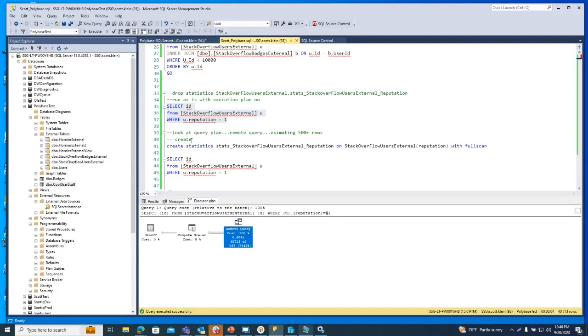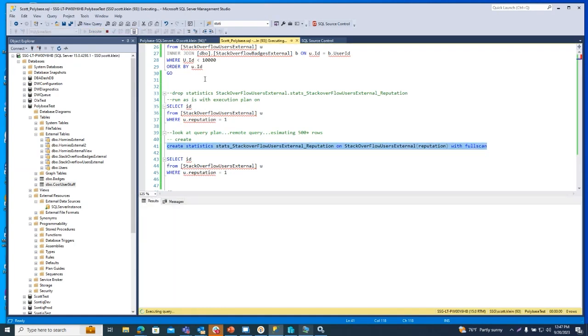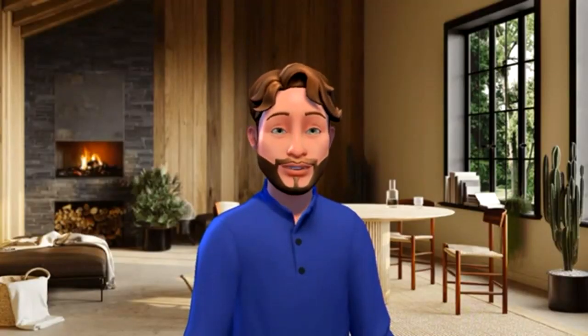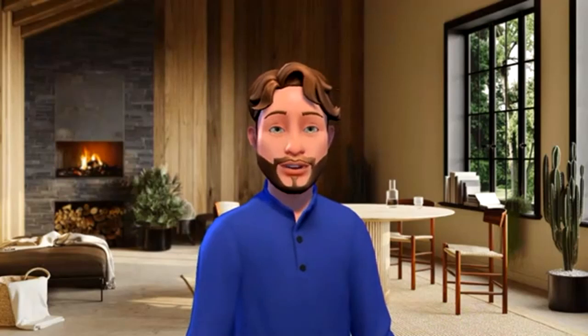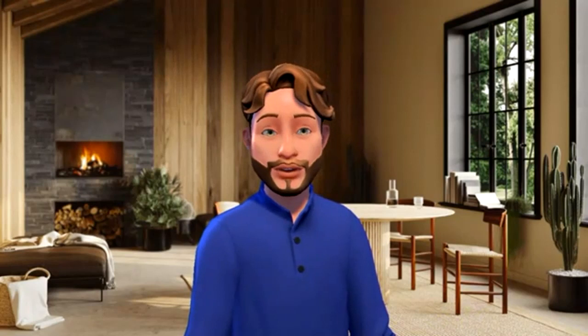So what we're going to do is create the statistics with full scan. What a full scan means is it's going to reach into that database over here in my 2022 instance, look at all the data, and bring back the statistics. It's going to do a full scan on that table: here's how many rows you got, bring back the statistics. A couple things to be aware of. The reason we are doing a full scan, and you might say that's a lot to be working on, is that PolyBase only allows WITH FULLSCAN or WITH SAMPLE PERCENT, and you have to enter the percent. It doesn't just do a default sample size. So that's why we put it there.